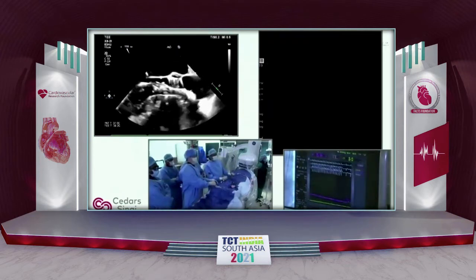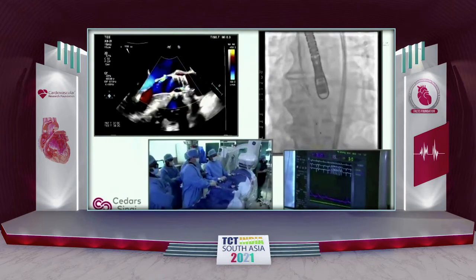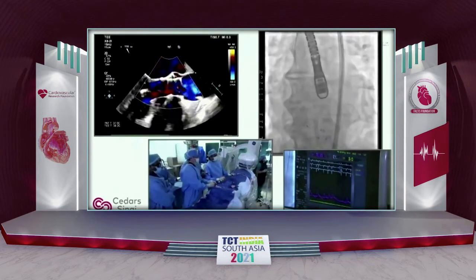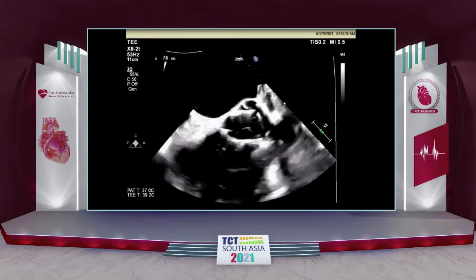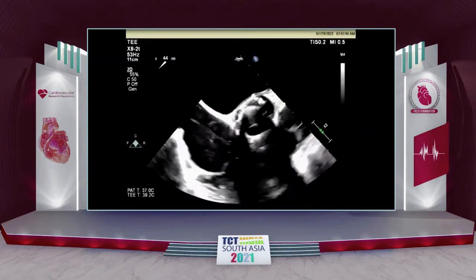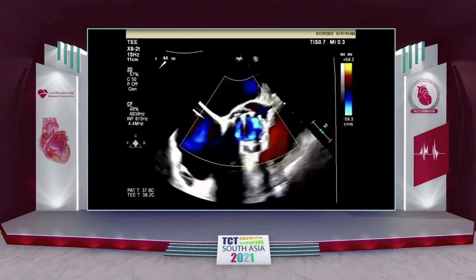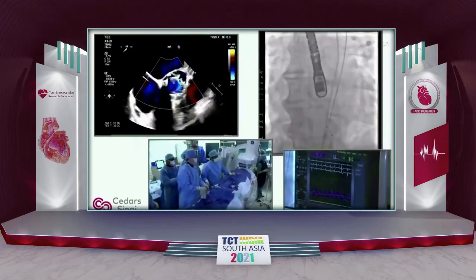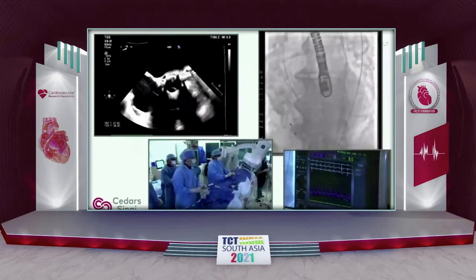So one more CC, and a lot of times you can see that the valve is better expanded. We see this often, even if you keep the volume the same and you go up. In this case, of course, we gave an extra CC. Now, let's show you fluoroscopically, the valve is more stretched. Okay, so let's just take this out.